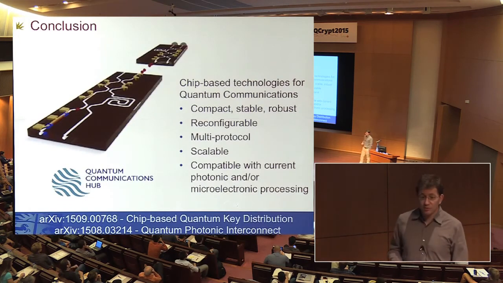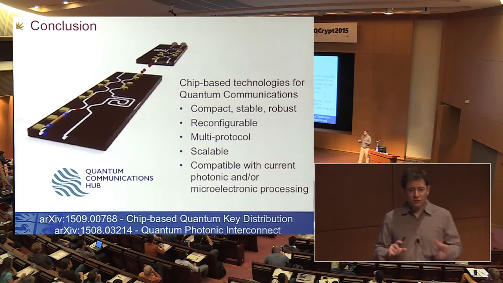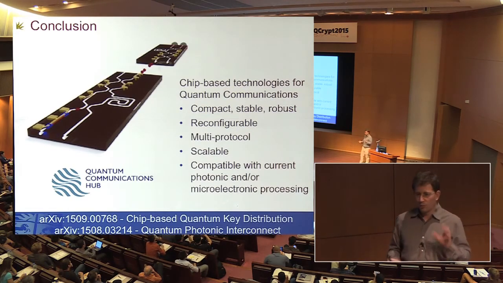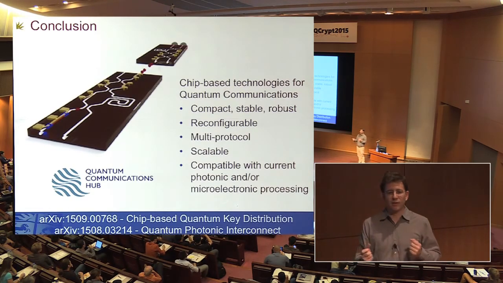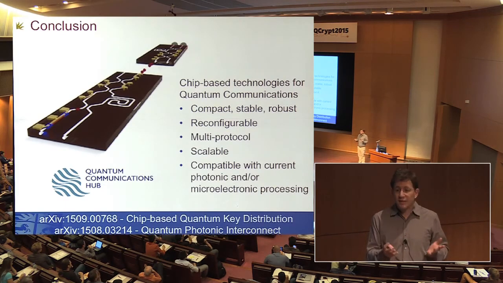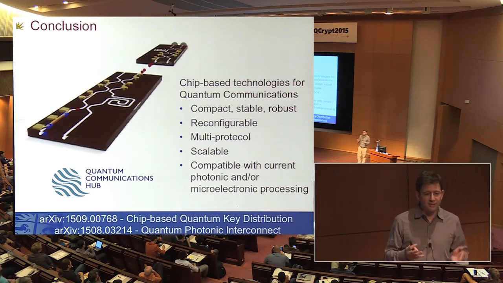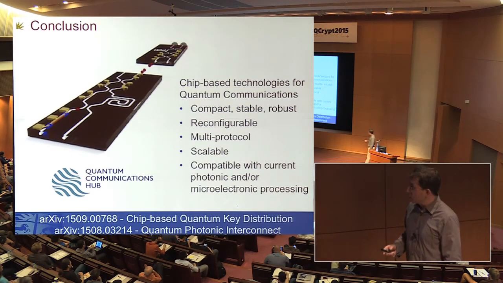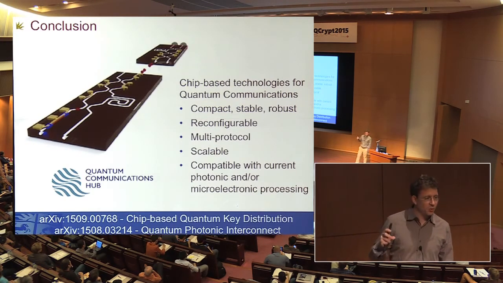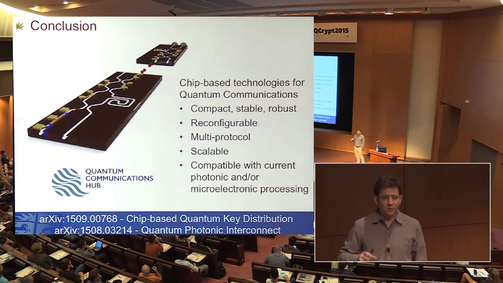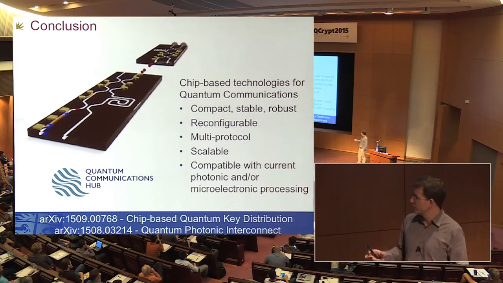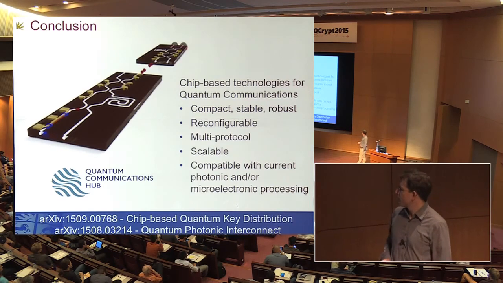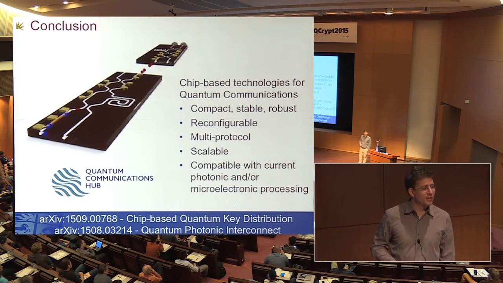And so with that, I'd like to draw to a conclusion, showing you two quite different types of quantum communication chip-based systems. One silicon-based for coherently communicating quantum information between devices, which might lend itself to quantum computing technologies. And another approach where we're looking very specifically at quantum key distribution using indium phosphide-based and glass-based materials to get high-performance chip-based quantum communication systems. So with that, I'd like to thank you for your attention.